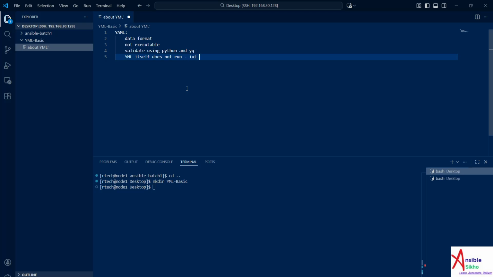Okay, it has to be parsed by a program. Okay, that program can be written in any scripting language like Python.